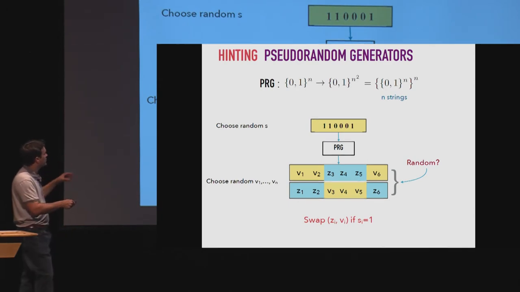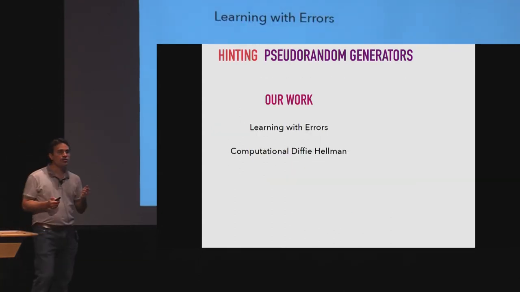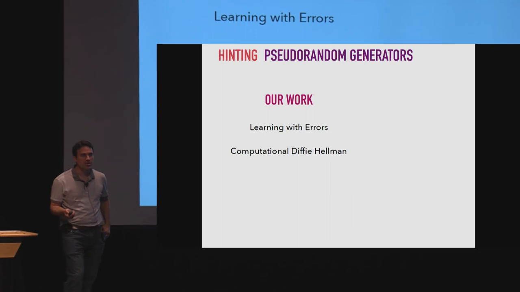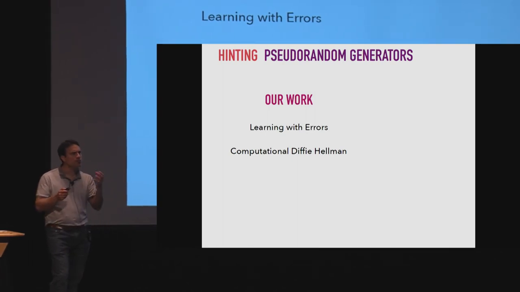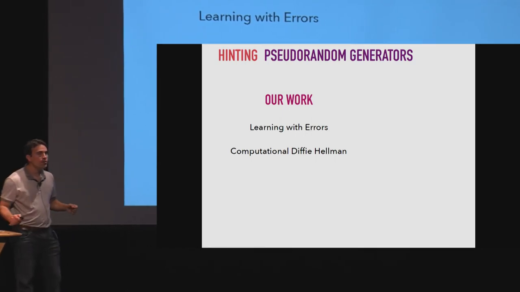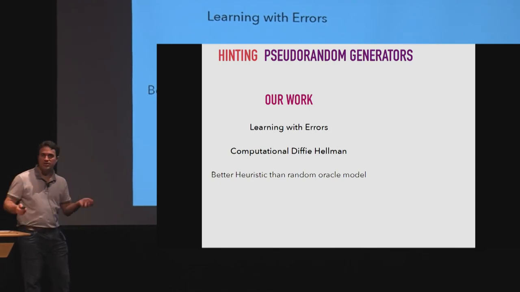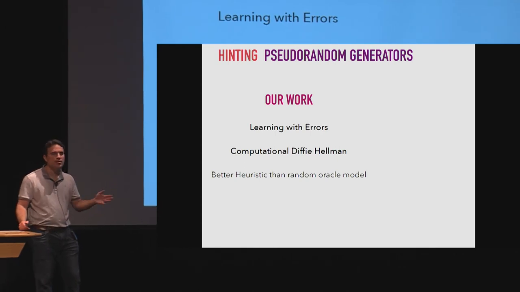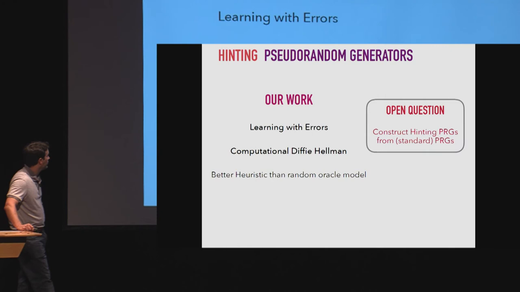So good news is that we actually can create, we actually can generate these from standard number theoretic assumptions. We do it from learning with errors, computational Diffie-Hellman. The constructions follow pretty directly from some earlier work on similar, similar mechanisms were used in a laconic OTE or a chameleon hash, batch, this type of work. But one differentiating point is those works needed some asymmetric cryptography at their core. So while we can do number theoretic assumptions, you know, we could also just take an AES-based PRG and hope it's hinting secure. And, you know, it seems like it would be, but one can't get number theoretic proofs there.